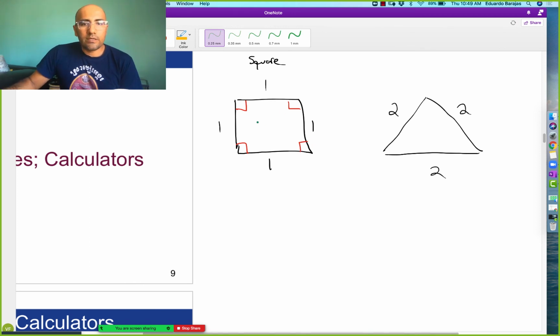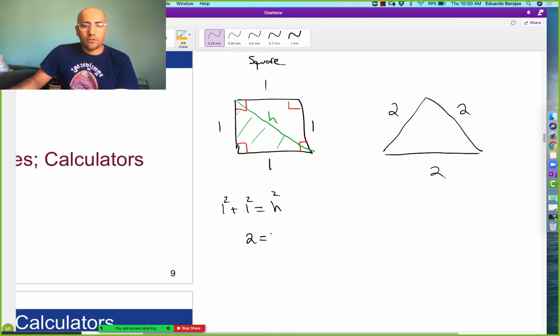Okay, so what we're going to do is take a square and cut it straight across like that to make a triangle. Okay, and then we're going to figure out that side there, H. Remember that for the hypotenuse, 1 squared plus 1 squared must be equal to h squared. Pythagorean theorem tells us that. Very useful. So 1 plus 1 is 2. 2 equals h squared. So therefore, the square root of 2 equals h. Technically plus or minus, but we know for sure h has to be positive. So we have that this is root 2. Good. And now this is 90 degrees here, and this was 90, so that means that each one of these corners must be 45 degrees.